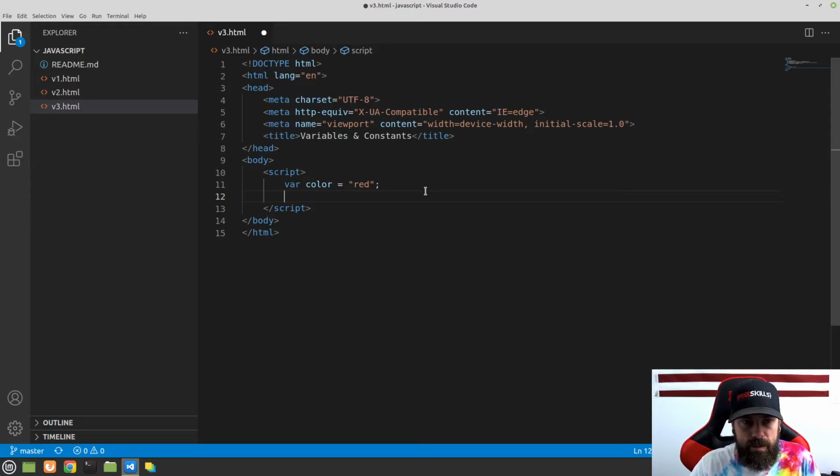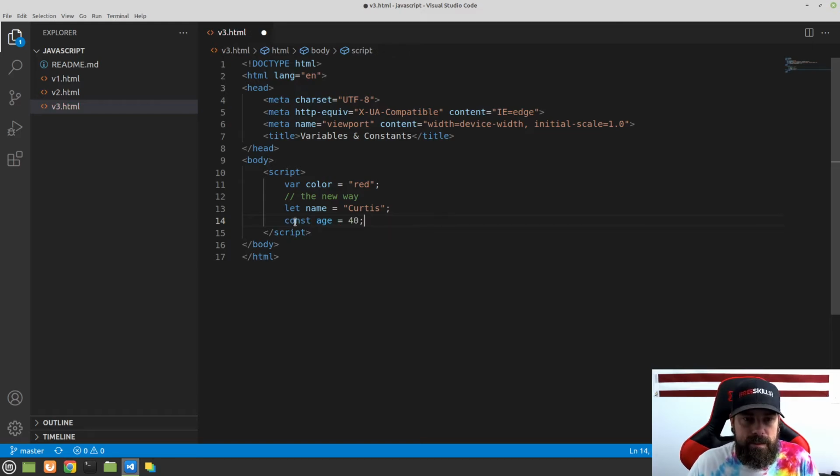So in order to do this, we have new syntax, so we don't use var anymore. Instead, the new way is going to be with 2 new keywords, and the first one is let. Okay, so here we'd say let color. Now I can't do color, but let's say let name equal Curtis. And this is going to set up a new variable the same as this, but there's really no difference except that we're using let. Now to create a constant, you use the keyword const, and this will be age, and we'll set that to 40.